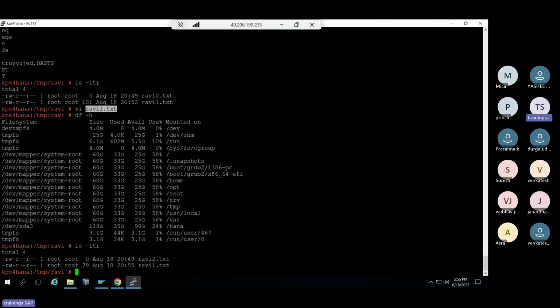Sometimes we may have to give permissions to a file. That is called the chmod command, chmod, right? This is changing the mode, the permissions. Use it to change file or directory permissions in Linux systems. It defines who has read access, write access, execute access, and everything here, right?